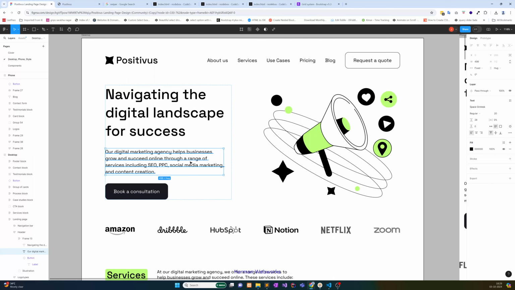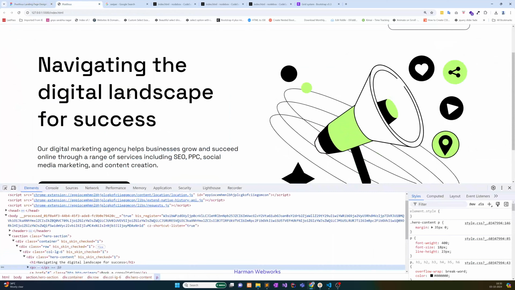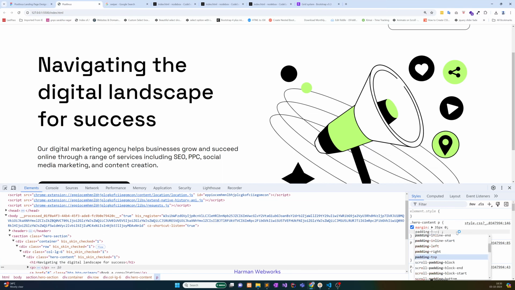and we need to give space here, padding also, to write "business of and marketing" here. Okay, let's see. Padding right 10 pixel.